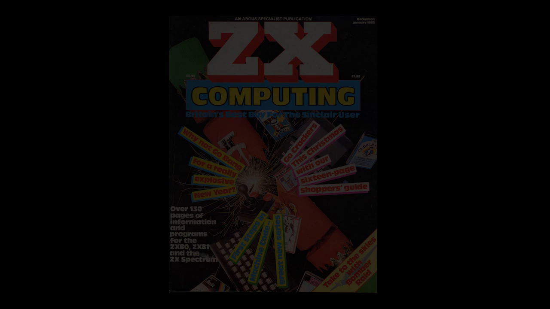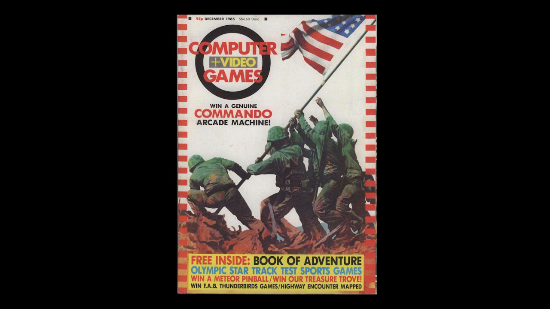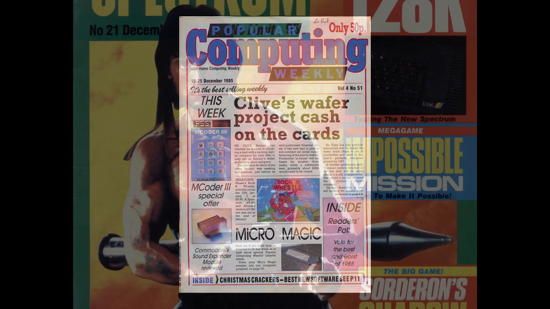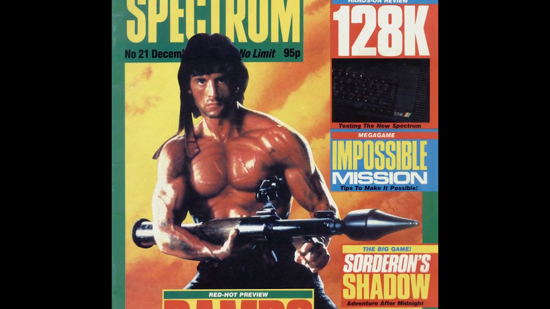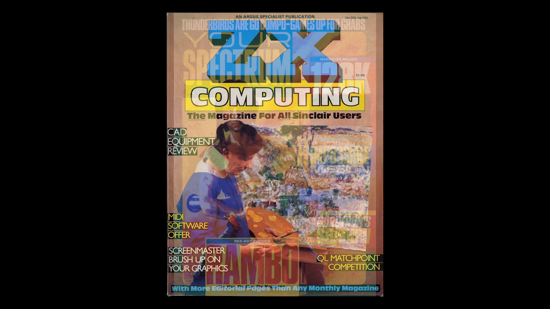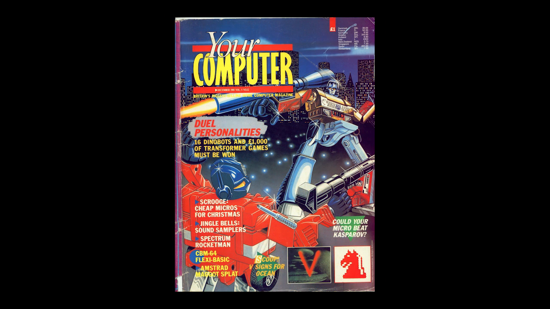On to 1985, and Computer Gamer makes a complete mess of things. So do Computer and Video Games. So do Popular Computing Weekly. And Your Spectrum gives us Rambo. Yes, that's very festive. ZX Computing again dropped behind. Your Computer steps forward with their robot cover, but if you look closely you can spot the word Christmas.